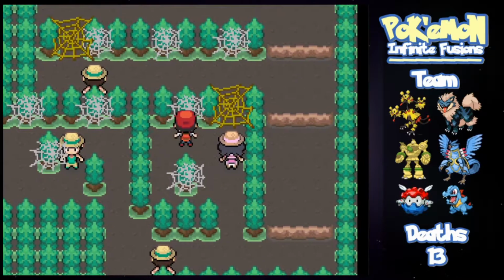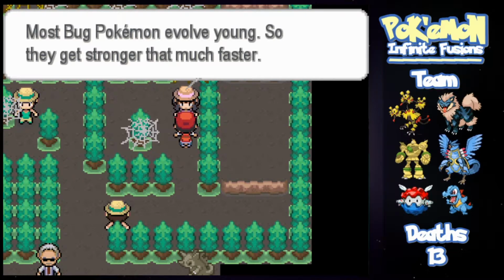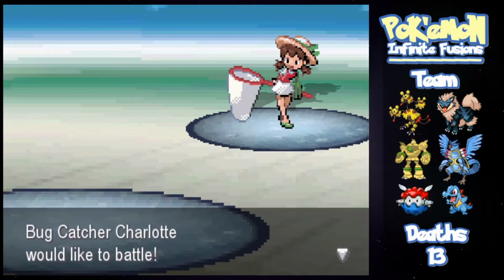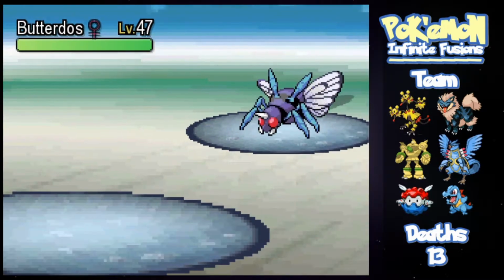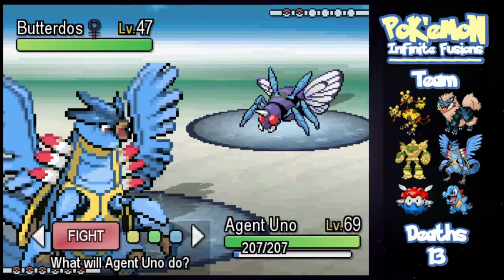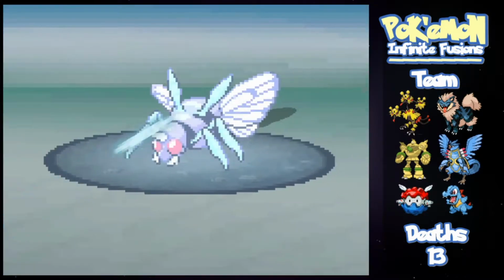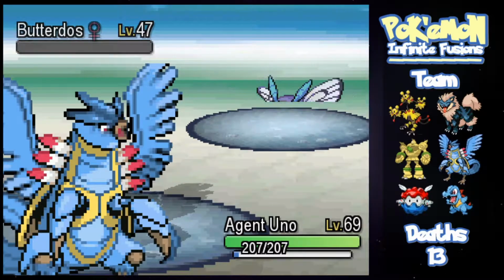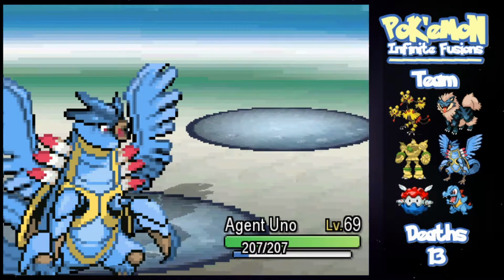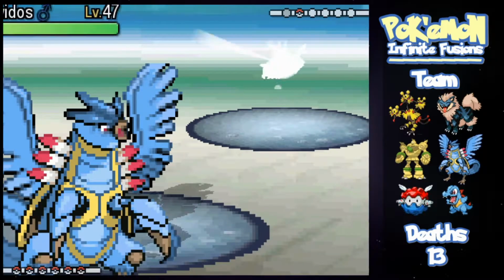Okay. So... What? Okay, you know what? Most bug Pokemon evolve young, so they get stronger that much faster. I mean, it kinda depends though, cause most bug Pokemon also tend to fall off as we get farther. Also, I really love how that looks. I normally do not like Ariados because I don't like spiders, but I love the blue and the purple, and it just looks so nice. I personally love it. But we don't have to talk about it too much, okay? Oh wait, I just realized Agent Totoro didn't evolve last time. A Swinub. It's not Swinub, is it?